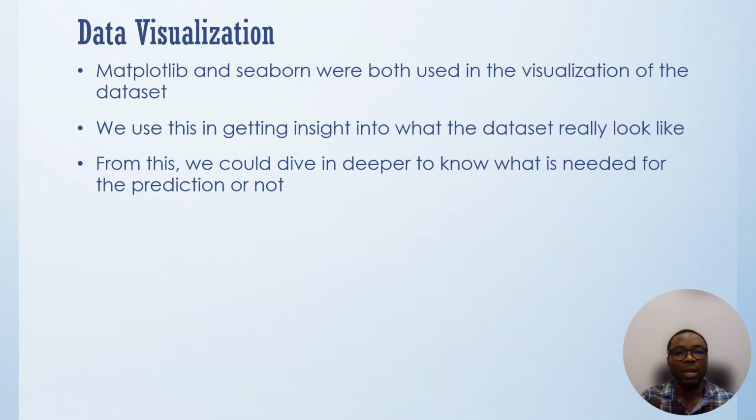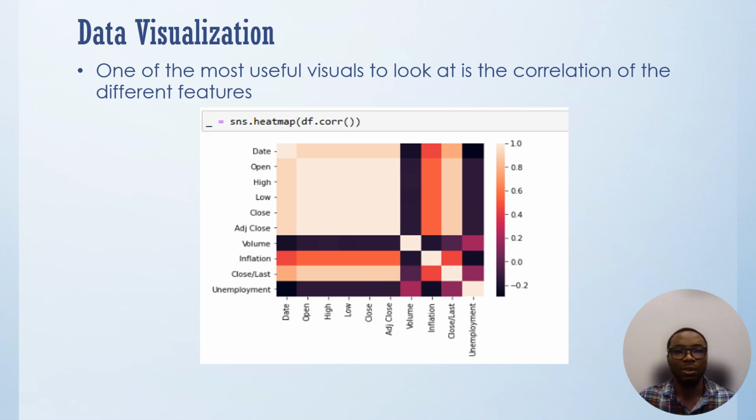Also, we are going to have a deep look at what the data is. Whenever we do the different visuals, one of them is going to be a heat map, to check the correlation of each of the features with the target variable. We know our target is the adjusted close, and we're going to look at how it relates with other features. The date column, we're going to use that, of course.